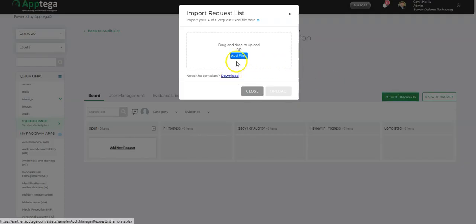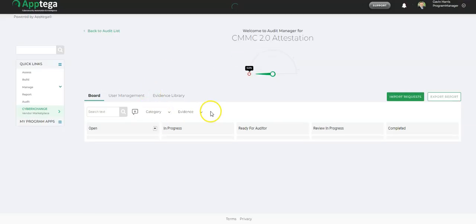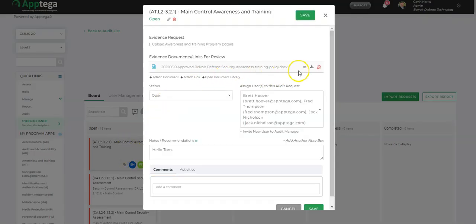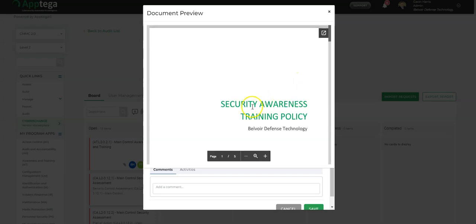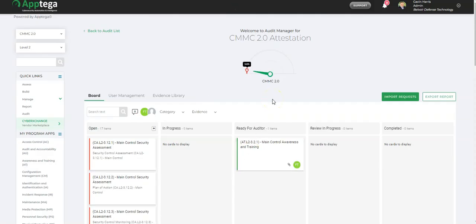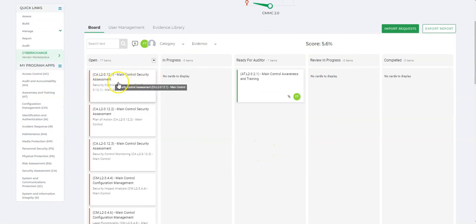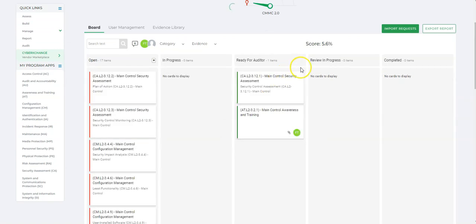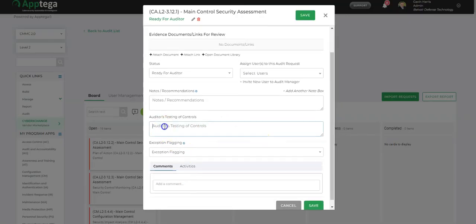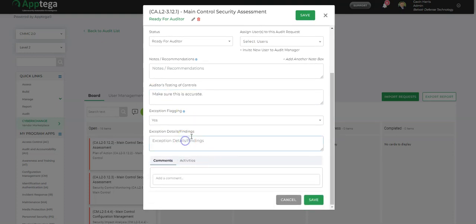Once you've validated this, you've moved everything through the process, you can now go through the audit. You can upload an import request list from the auditor or the attester. That will have the list of all the information that you need to collect. And the nice part is if the auditor is asking to see particular information that you've already validated through the assessment and remediation process, it automatically shows up within that audit card. So once you validate that you've got the right information, you can move that card to be ready for the auditor.